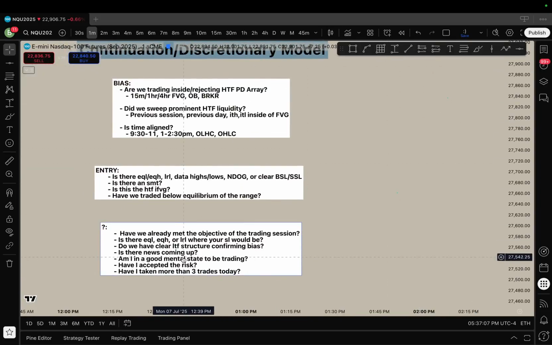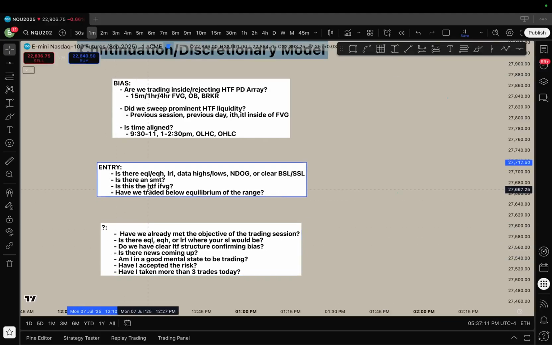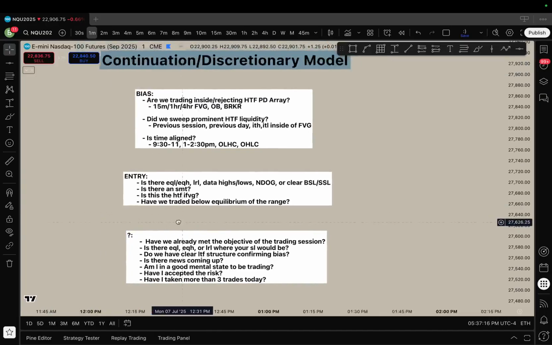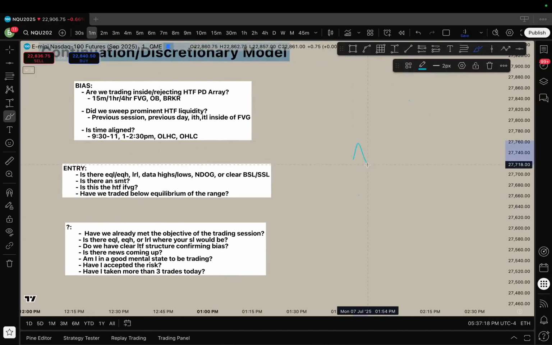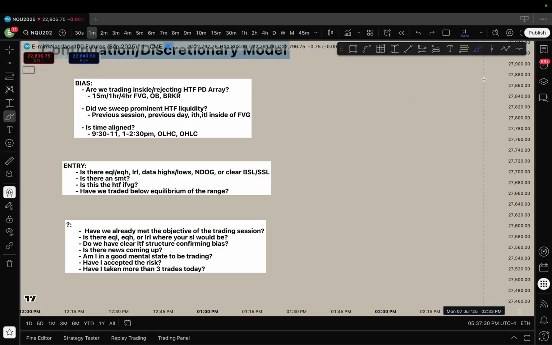And then finally, or not finally, I keep saying finally, but there's news coming up. Very rarely will I trade before news, and I do not suggest trading before news because the majority of the time it's going to be choppier conditions before news, and then we will have a news candle, and that's a lot easier to trade because there's most likely going to be data highs and data lows, and you can take your trades based off of that, and it's going to be a lot easier, right?